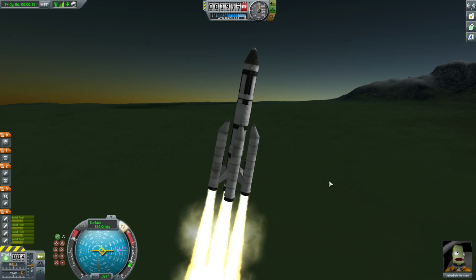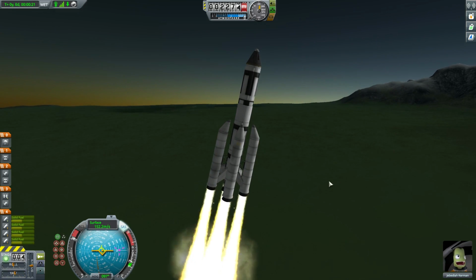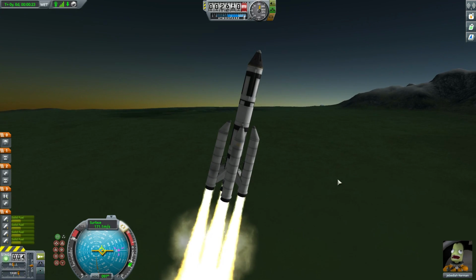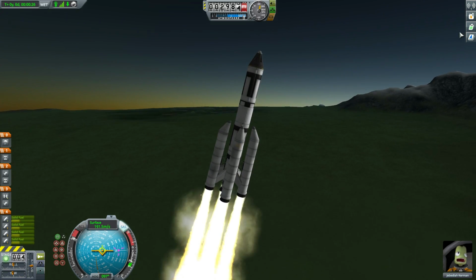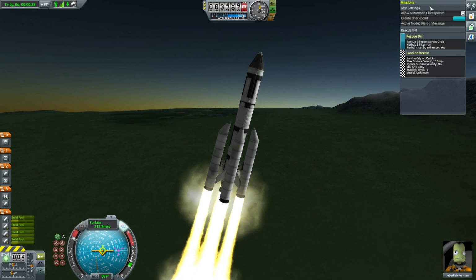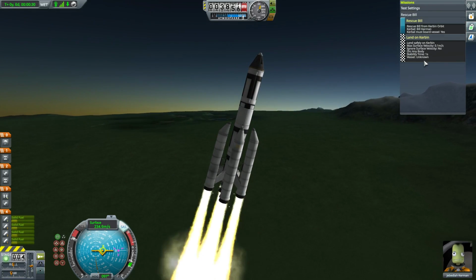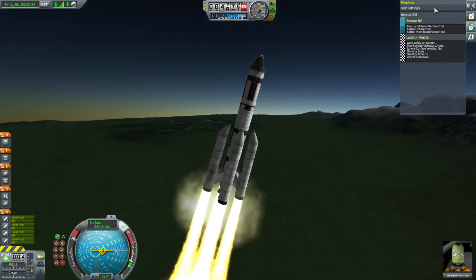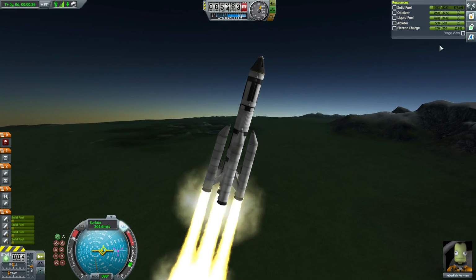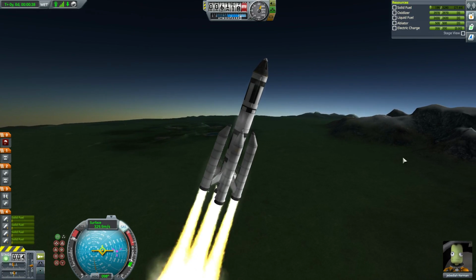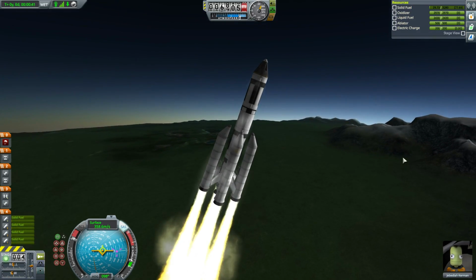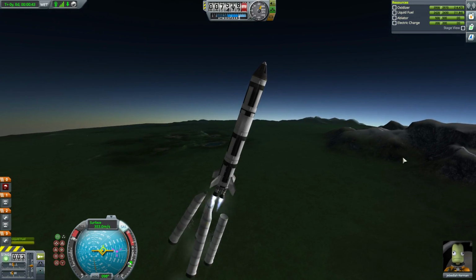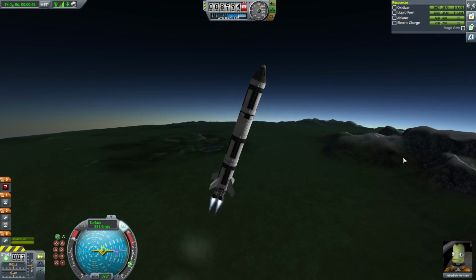I mean, our thumpers will only last us so much, so I think it's good that we set some initial trajectory. And if you look at the objectives, here are some test settings. You have rescue Bill and land on Kerbin, and this is basically the mission parameters. So I'm gonna get back to my resources and stage, and there we go.